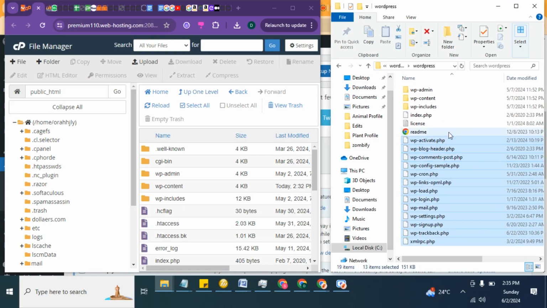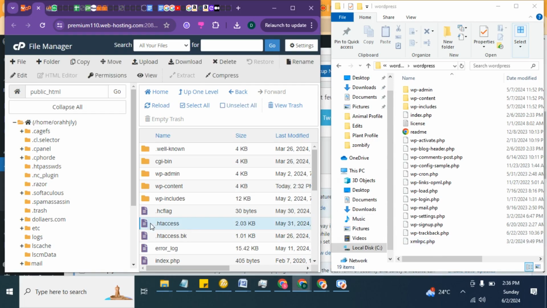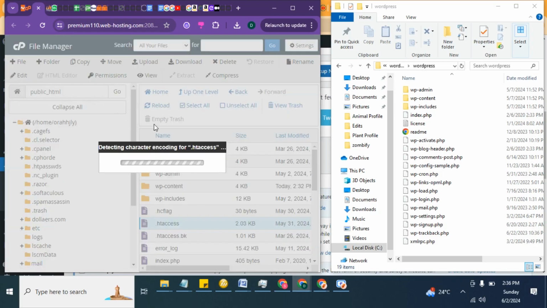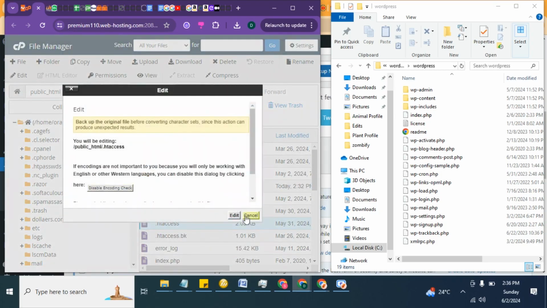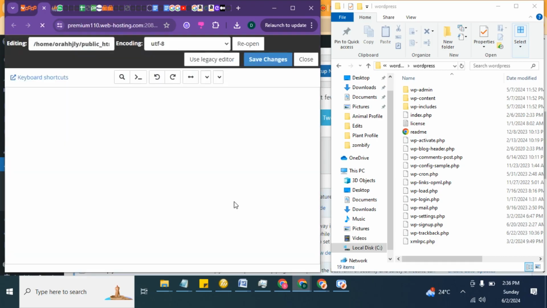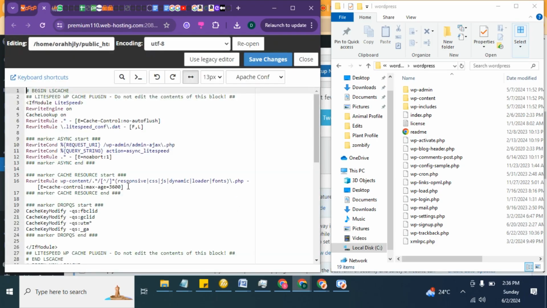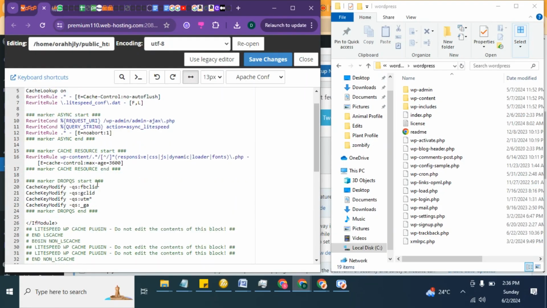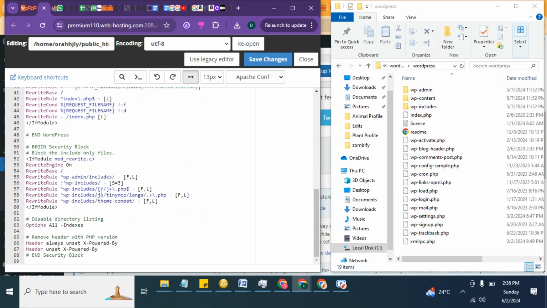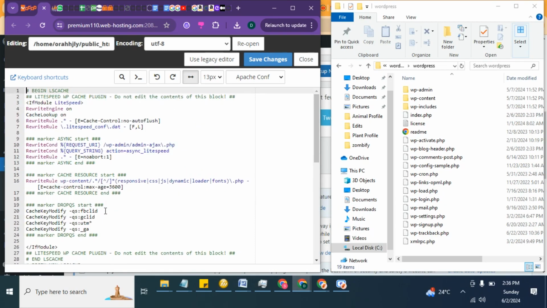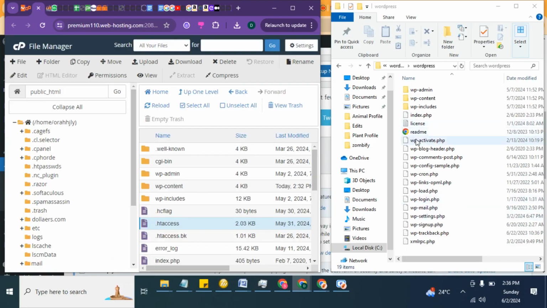Now, another thing you're not going to see here is the .htaccess. The .htaccess is created when WordPress is installed because it needs to know your environment so that it can create the right routing, permalinks, and all those kinds of things for you. So let's go ahead and check the .htaccess file and see what it looks like. So this is it. It has the LiteSpeed rules added by the plugin. It routes the WP content folder, you see, WP includes, and so on and so forth. So that's basically how it looks.